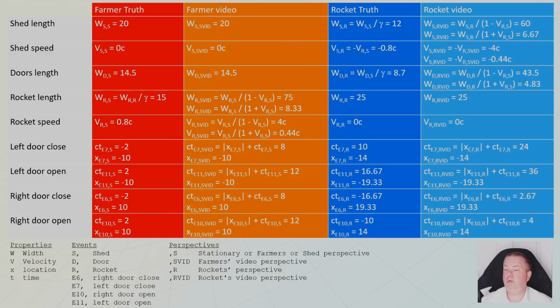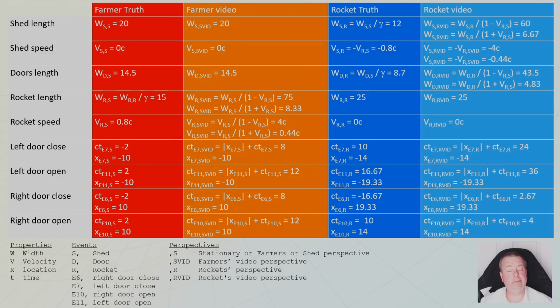And if you want to know the last 4 events, it's easier to just use the Lorentz transformation for the dark blue column, and then use common logic, I would say, for the light blue column. Again, you take the timestamp of the original event and then add the time it takes to travel to your camera. And that's what we did with the absolute thingies here. And here you have it. Here are all the numbers.